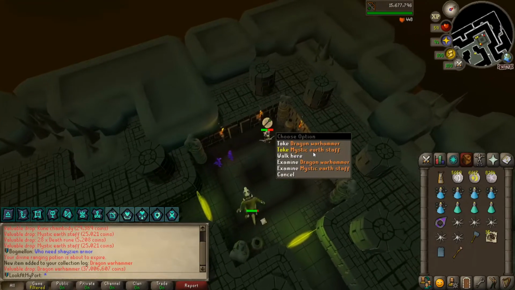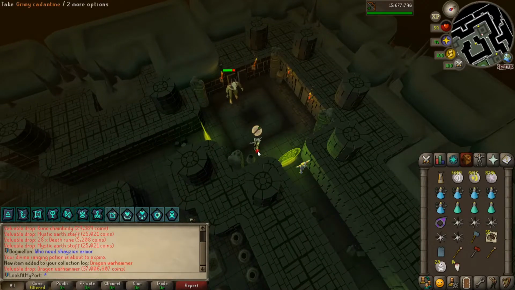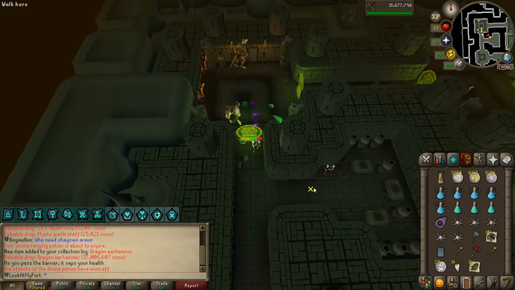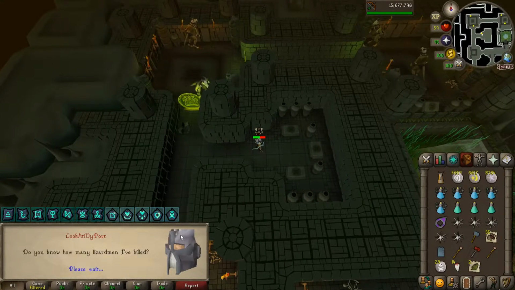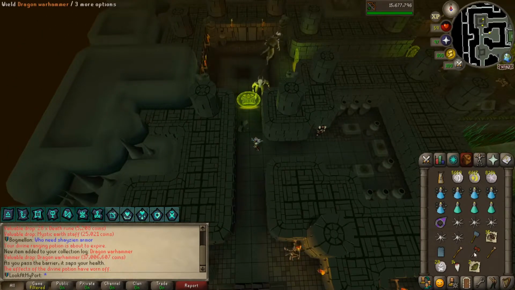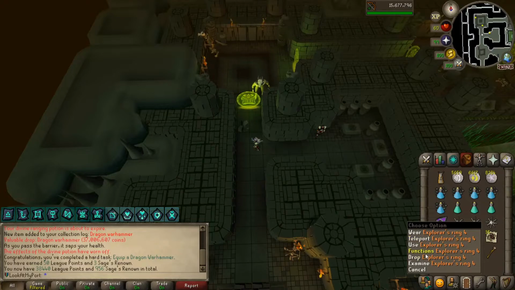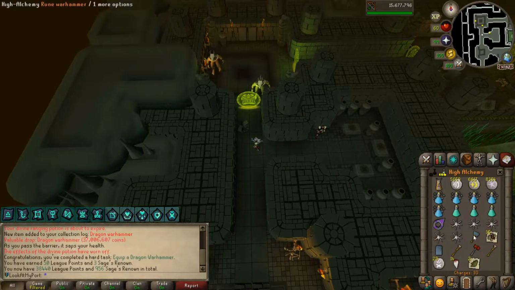Dragon Warhammer. On kill count, some tiny number. 14. Okay, that's outrageous, is what that is. And a hard task. As hard task is also what that is. So, cool. I can work with that.